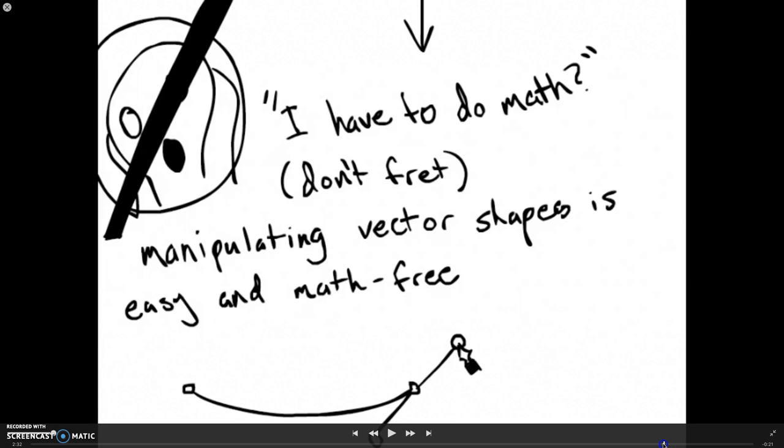But if there are handles, there is a curve. The longer the handles, the bigger the curve. The more angled the handles, the deeper the curve. And it can be curved towards the middle. You can hold down Shift and it will always pull out the handle at 45 degrees and it will be an even curve. Or it can be a lopsided curve towards the front or the back anchor.